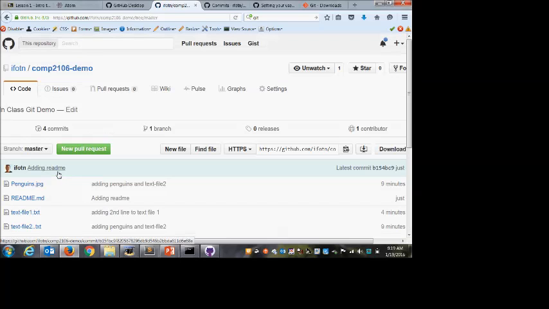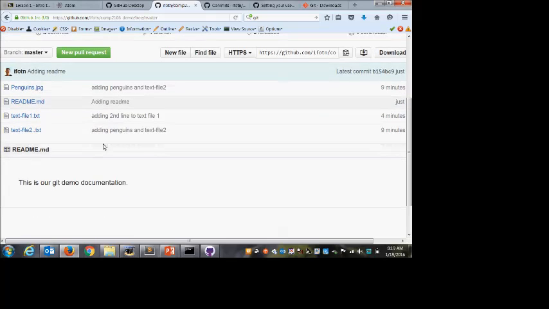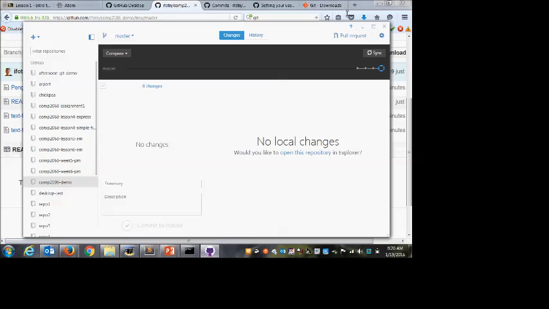We need to enter a commit message. So now we're entering our commit message in our 3rd different way. We did it through the command prompt. We did it through the client. And if we're making changes online, again, we have to commit them. So adding readme. We don't want a new branch. We're going to commit it directly to our master. We're not worried about creating alternate branches. So I'll click commit new file.